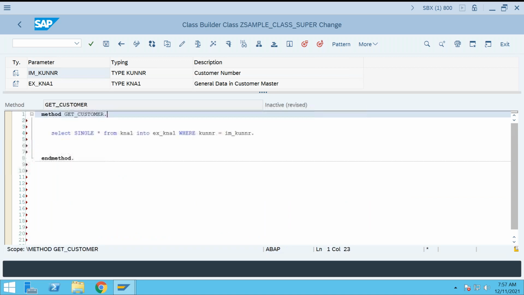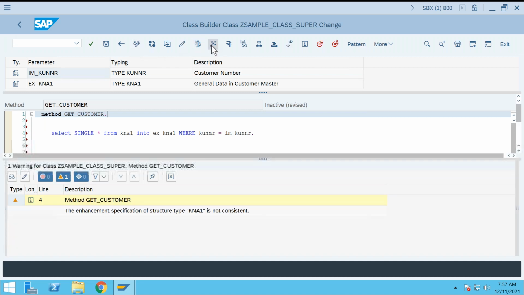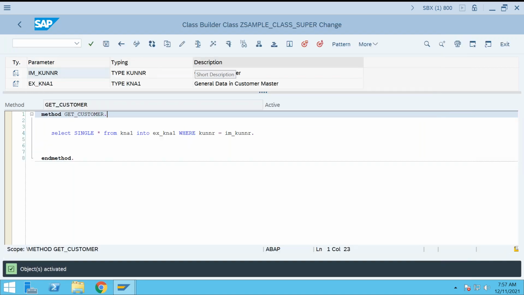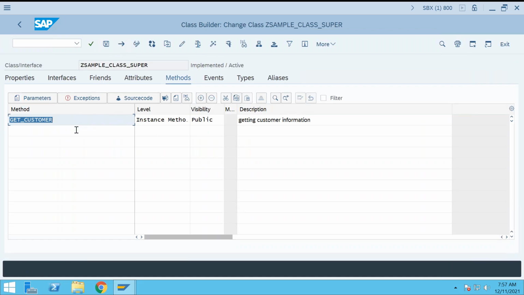Okay, now I'm going to check it, activate it. Now it's okay. I'm going back. Now I just completed. And one more thing you can ask me, Anil Krishna: every time you are going to write the select query only, but you are not going to specify the display statements globally. Display statements also we can specify, but we have a scenario there. We will discuss. You know it well.